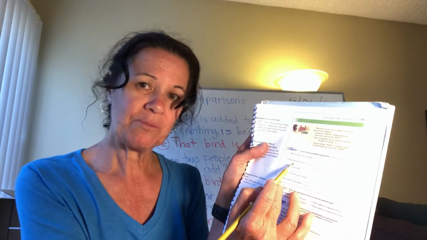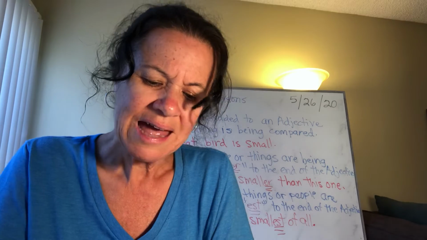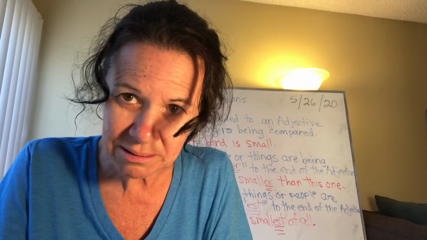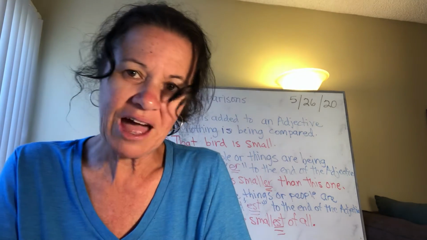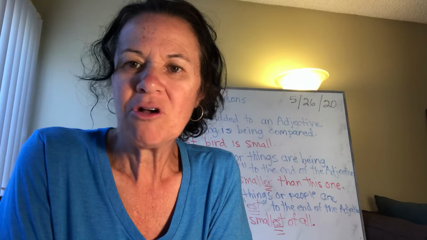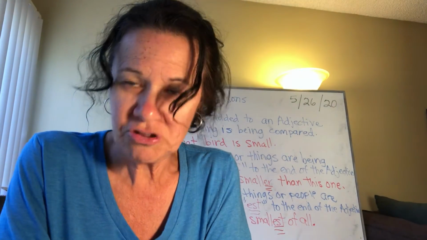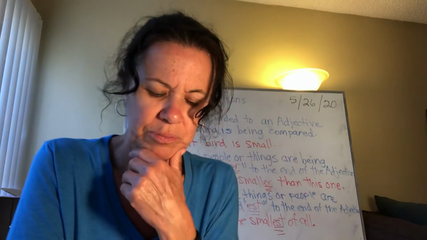I'm right here on page 179. One says, Natalie's paper was the neatest. The neatest between what? Okay, so you're going to finish that. Natalie's paper was the neatest paper of all the students in class, or of all the students in the school. Just compare it to three or more.